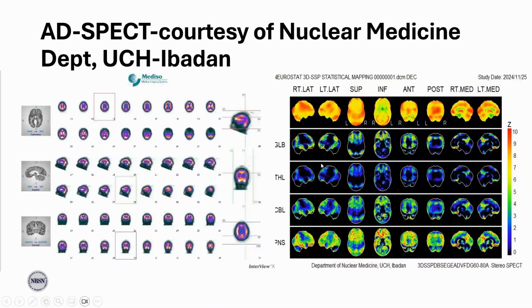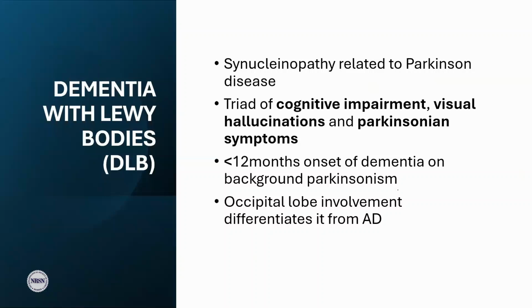So you are able to appreciate on this right medial and left medial areas of the brain, just because of time, that there is hypoperfusion of the posterior cingulate gyrus and the precuneus, which is in keeping with a patient that has Alzheimer's disease. So it just strengthens your confidence in the hypoperfusion studies that we've carried out.